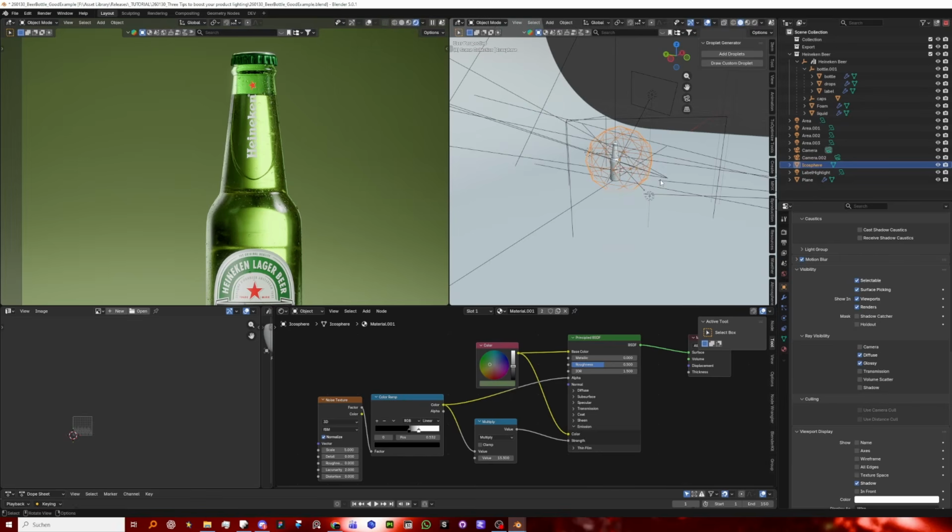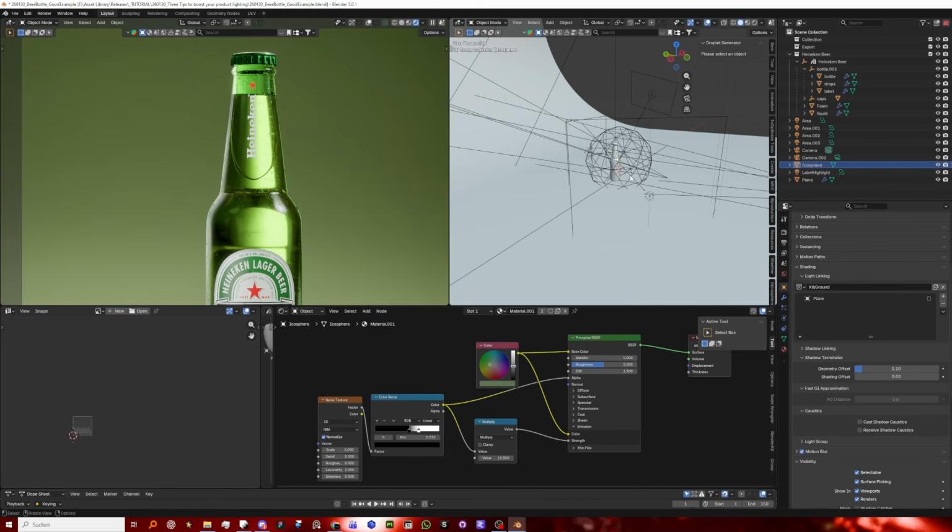And at the same time, the purpose is also to fill areas that would be fully black, because you want to really avoid those. You pretty much never want fully black or fully white areas. So yeah, up here you can see the bottle cap. If I turn it off, it's fully black, which we don't want. And by using this, I can make it brighter and add that ambient lighting, I guess.